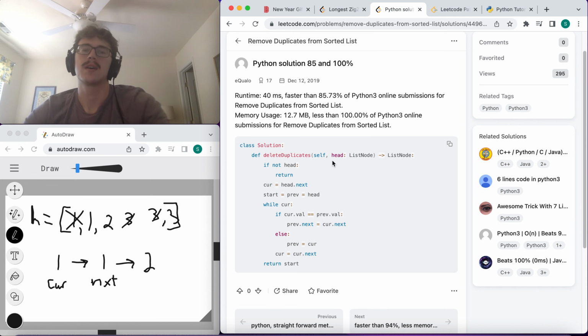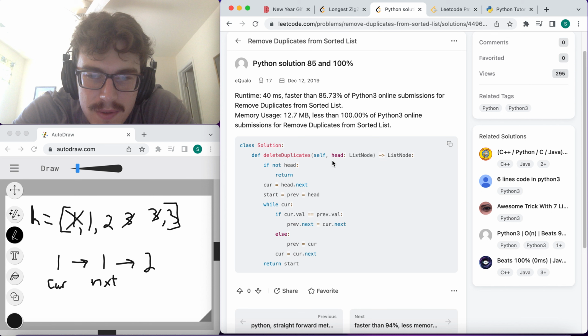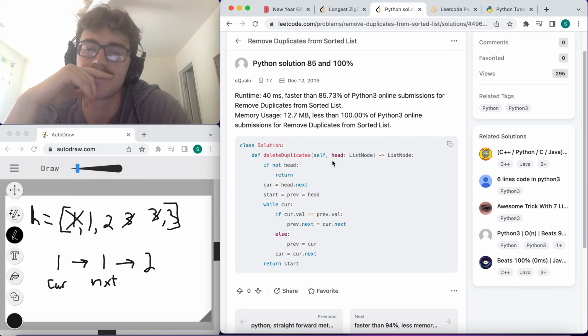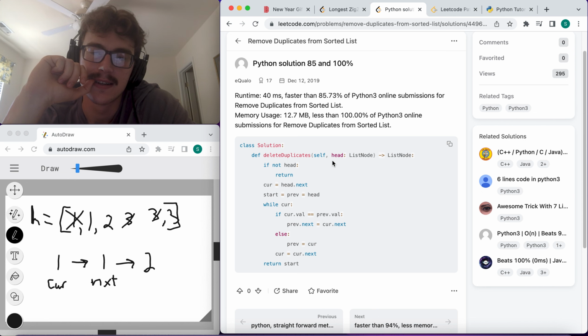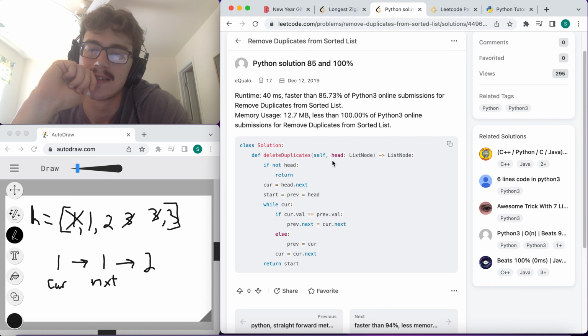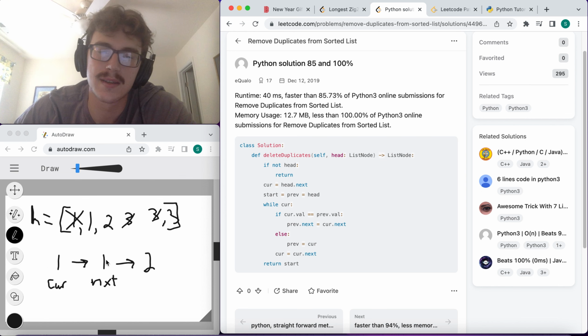It's not head return yet. So this is base edge case. Start equals previous equals head. Current equals head dot next. Previous is head.